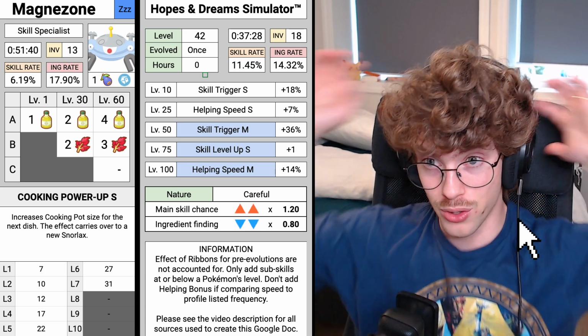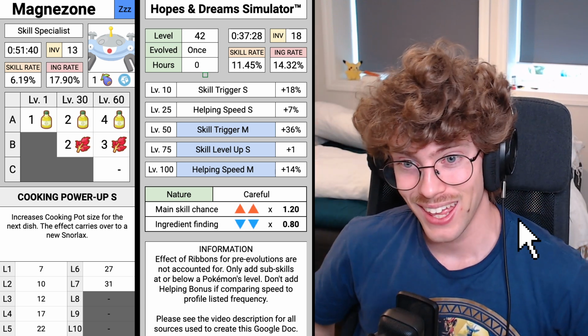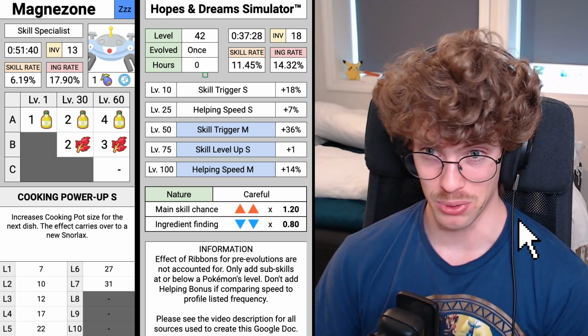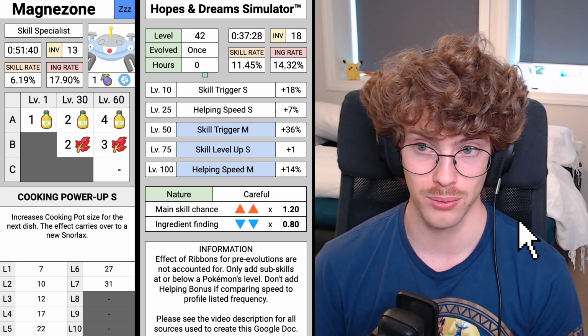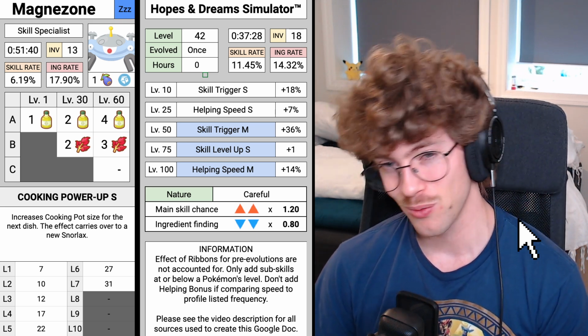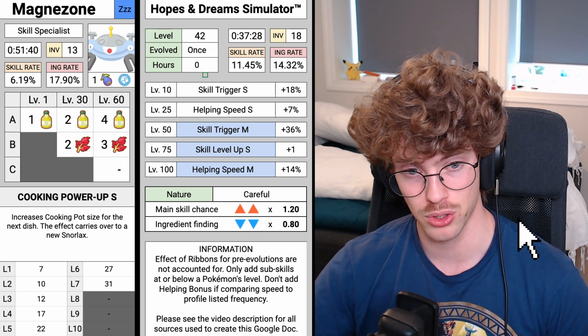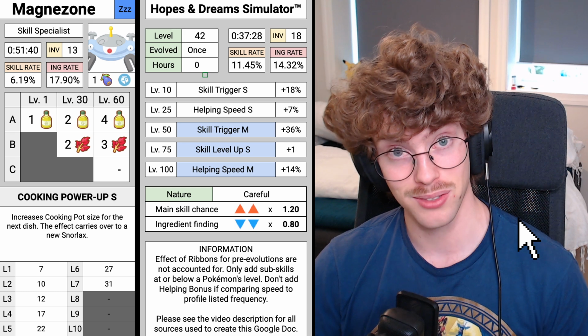You can see the overall skill rate is 11.5%. And with the careful nature as well, the ingredient rate is only 14%. So you won't be clogging up your inventory at all with the ingredients, although oil and herb in very low quantities wouldn't really matter all that much. Anyway, so that is a really nice Magnezone.